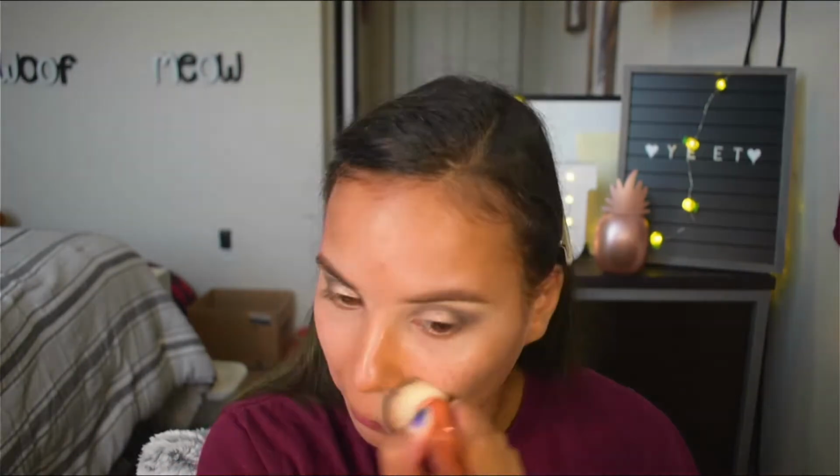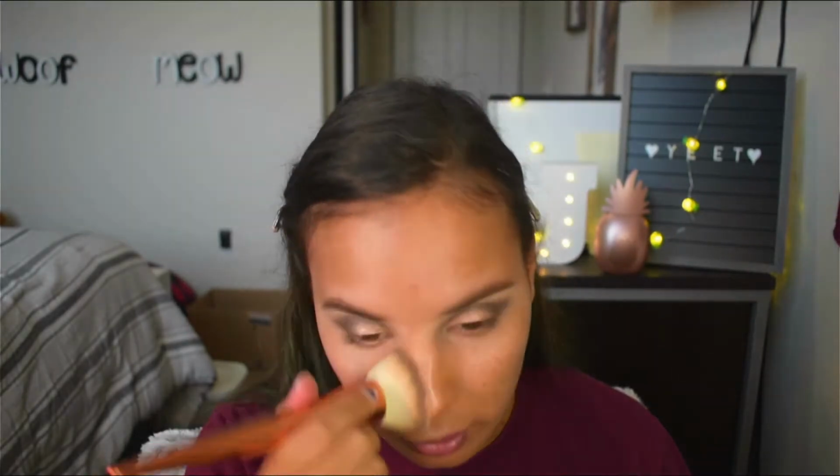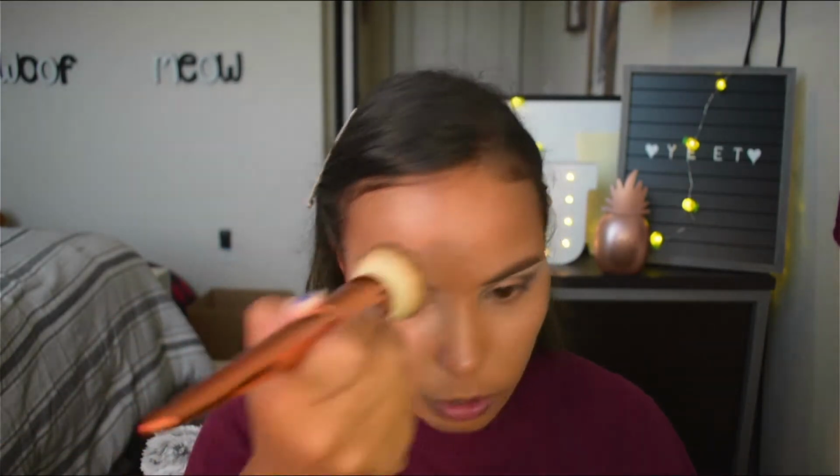I thought maybe it had a scent, but I don't think it does. Oh, it's so dark. I think this is one of the ones that I picked for my box, and I really wanted this one as opposed to a different one, like the other option, but they were out of the shade that I actually needed, so I just went with one darker because I didn't want to go with one lighter because of the last tinted moisturizer that I tried.